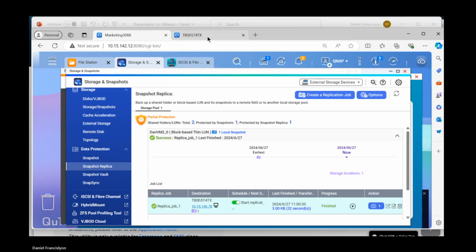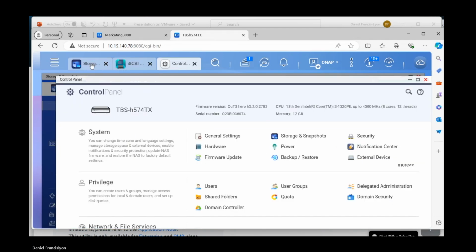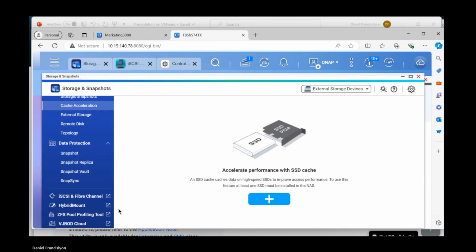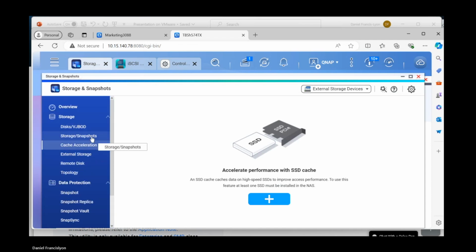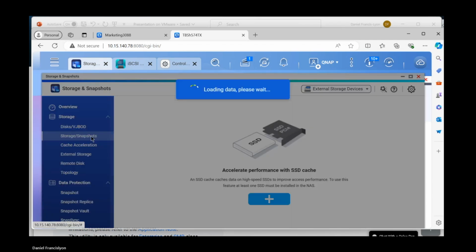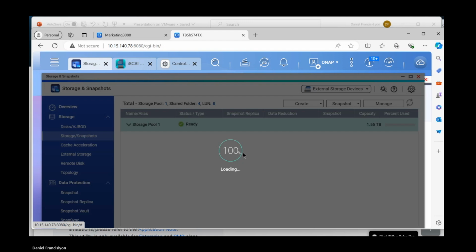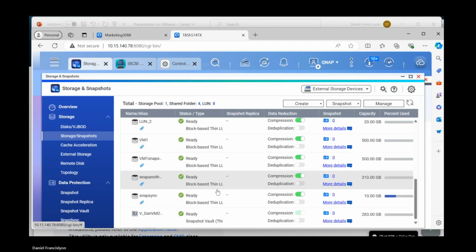Success. So now let's go over here. So we have it here.